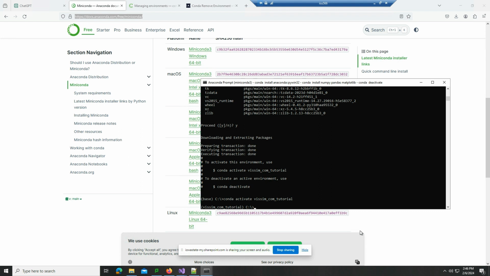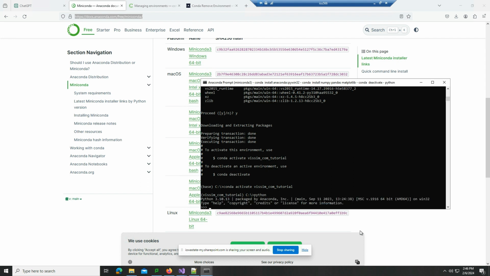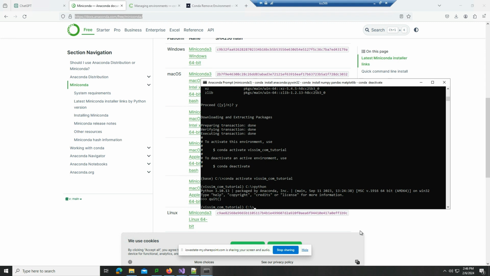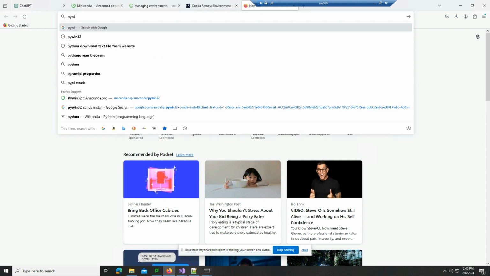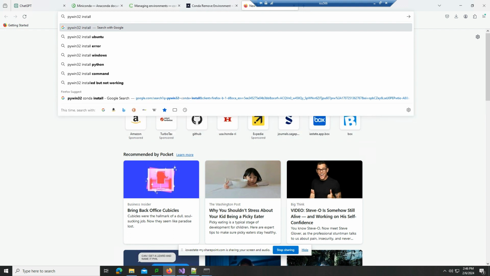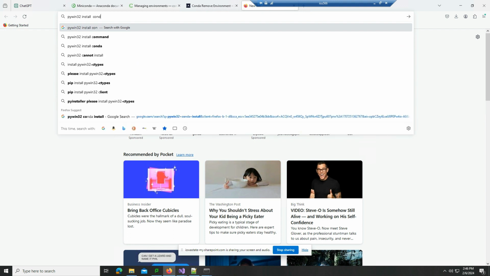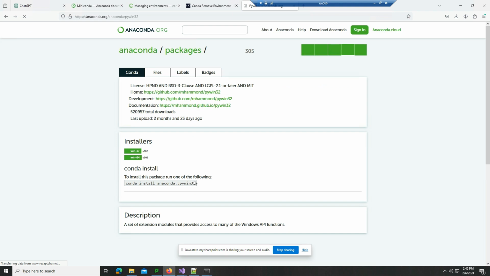Now let's test if our Python is installed and stuff like that. Yeah, so it is installed. So just quit, and we will install some library packages so that we can run Vissim. So the first package that we need to install is pywin32. This is the main package that will open or launch Vissim. Simple command.